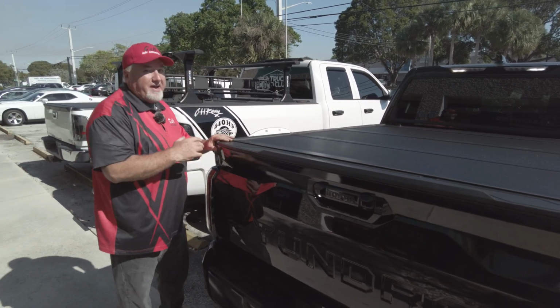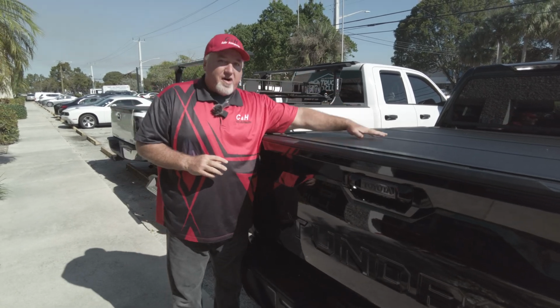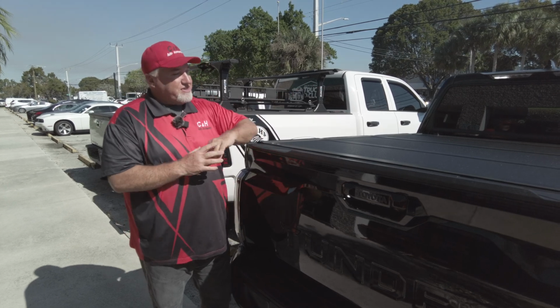Again, I'm Chris with C&H Auto Accessories here in Margate, Florida. This is the Armor Flex on a Toyota Tundra, and of course I showed you the Tuxedo TONNEAUMATE.